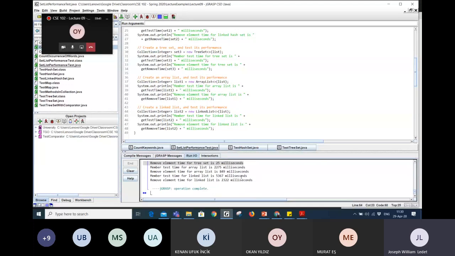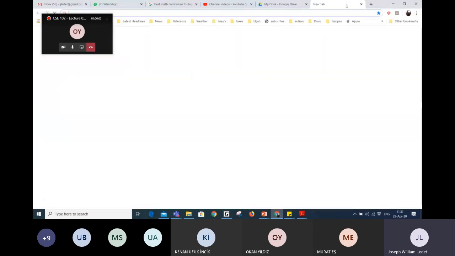Array list and linked list are going to be super slow for finding and removing values. Okay, yes, 2,000 milliseconds, 2 seconds, doesn't sound slow to you, but as we've talked about plenty of times, let me just pull this up.